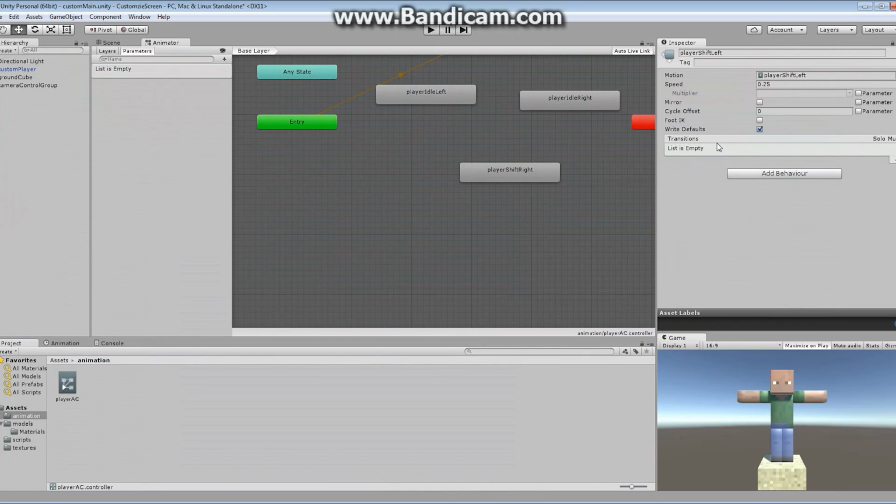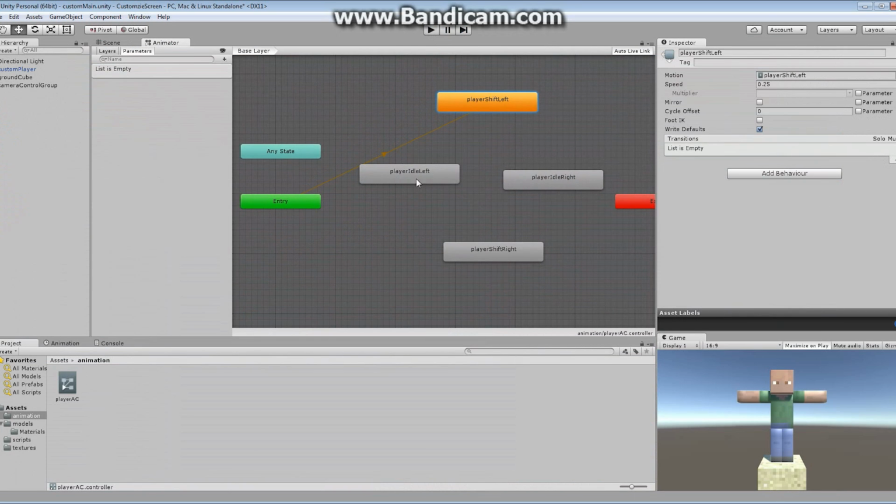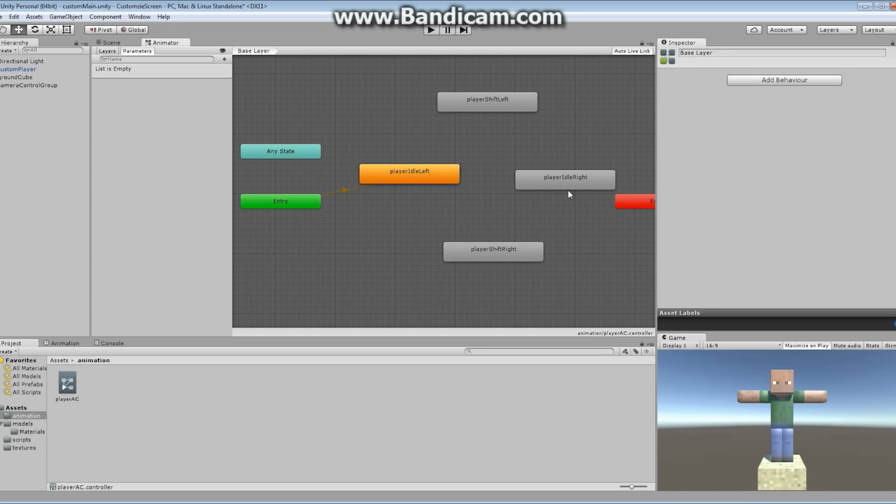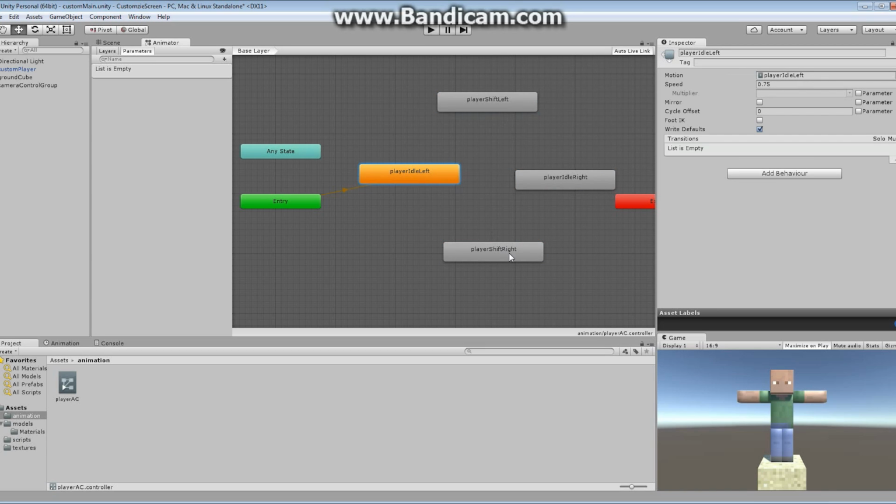Okay, so what I want to do for each of these states, first of all, I'm going to set my idle left back to my default state by clicking on it, right-clicking, and saying set as default. I'm going to set each of these to a value of 0.75, so it's going a little bit slower than its original. Each one of these is going to slow it down. I'm going to set this one to 0.75, and lastly, this one to 0.75. It already is set, so that's perfect. Oh, no, sorry, this one to 0.75. Each one is now set, right? Did I skip one? No. Okay, great.